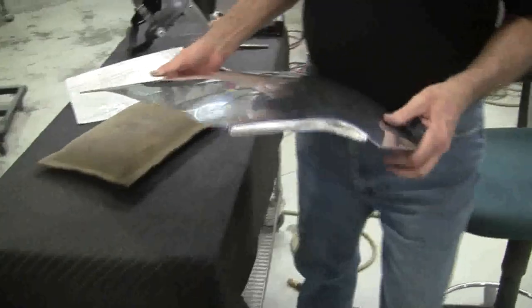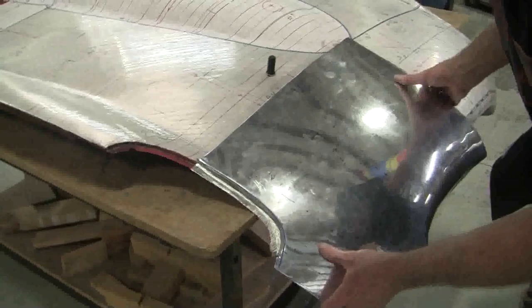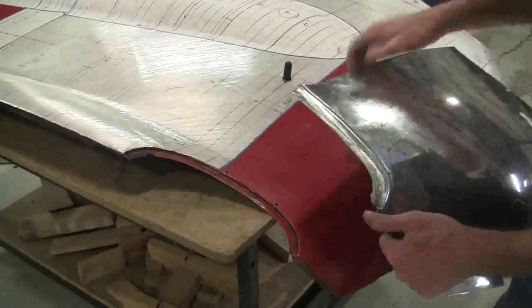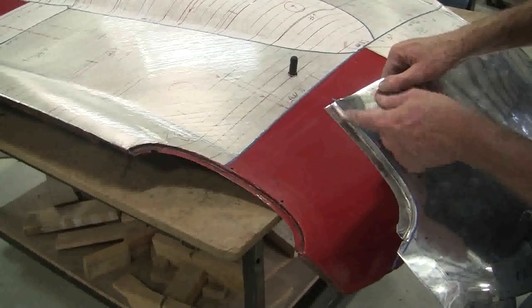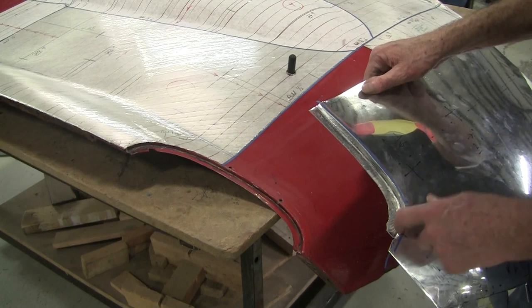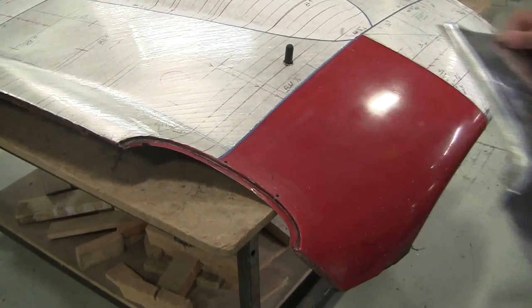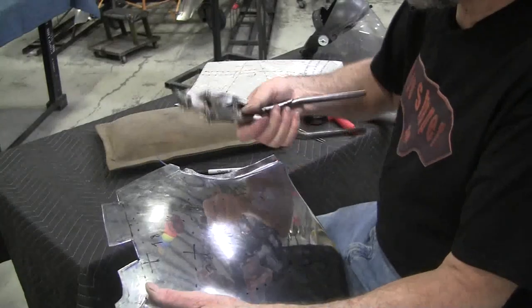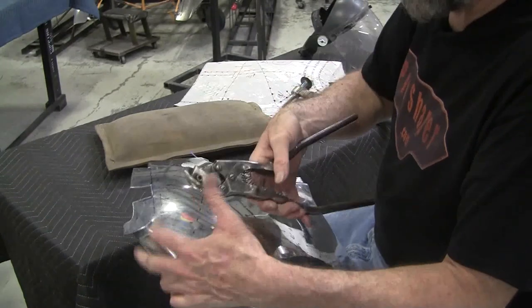Now we'll bring this over and see what we've got. We're a little wide, so we're going to cut some of that off. The angle went off here and has to be worked a little bit, so we'll put a post dolly in here and work this angle. This angle is good down in here, so we'll trim it and then change the angle. These are a special pair of cutters I made years ago — basically from a set that I got from Harbor Freight, US made. The neat thing about these is they have a really nice offset to them — all the cutters made today don't have this offset.